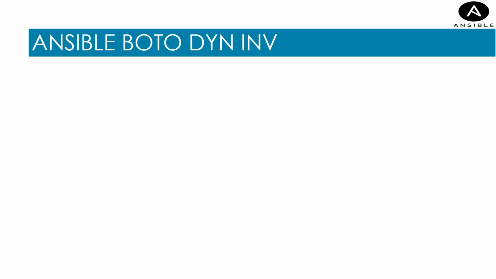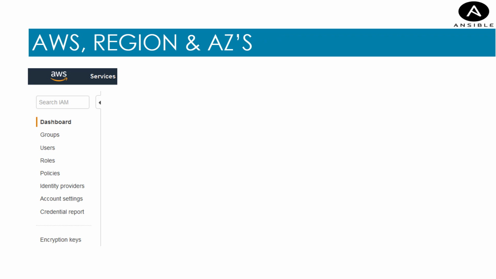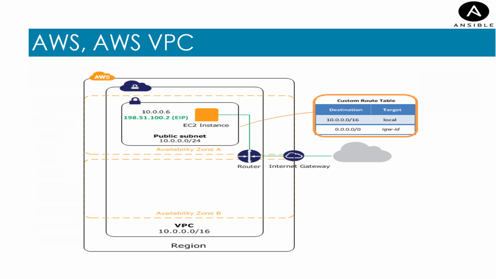We'll also talk in this course about Ansible Boto dynamic inventory, which is a part of AWS, and Ansible and AWS connectivity, and we'll create a few resources like EC2 and VPC. We will also give an overview of AWS, at least an understanding of IAM, EC2 and VPC at a high level, and such kinds of architectures we will create with the help of Ansible.